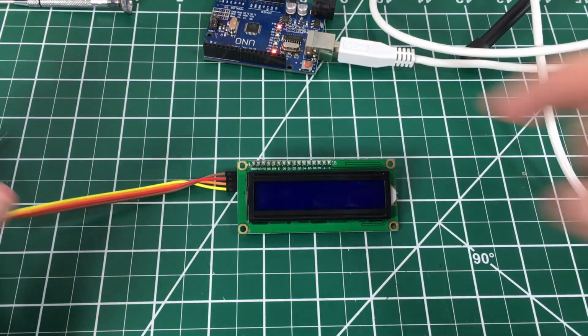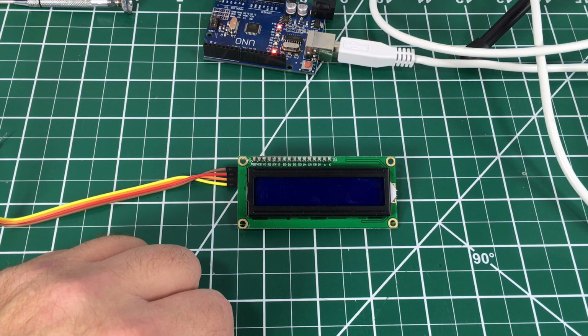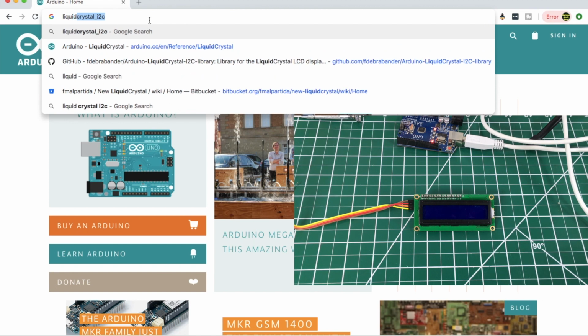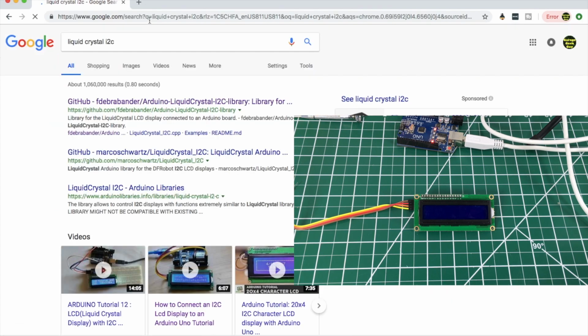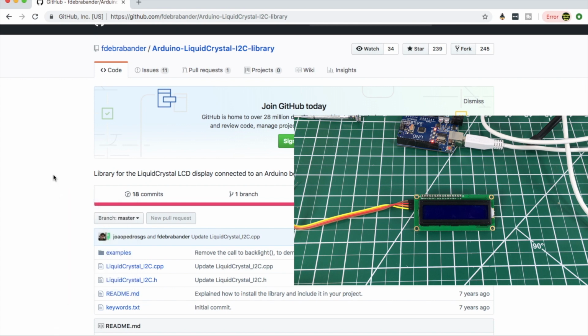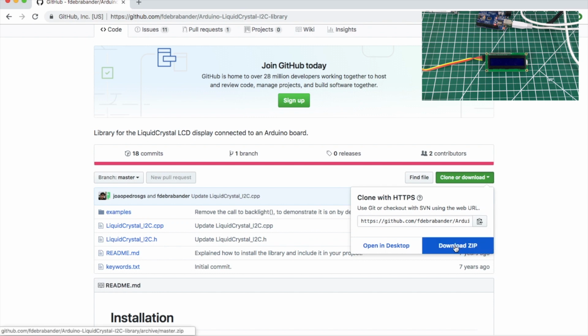The first thing you need to know is when you use one of these I2C LCDs, we're going to go to the computer now because we have to do a little bit of work to prepare our IDE to use this LCD. And I'm going to put a link to this down below, but let me show you. There are several libraries to choose from, but if you search Liquid Crystal I2C, it's going to pull up this GitHub link. I actually had this installed already on this computer, but I uninstalled it so I could show y'all how to get it. Then on the GitHub page, clone or download, we're going to download zip.